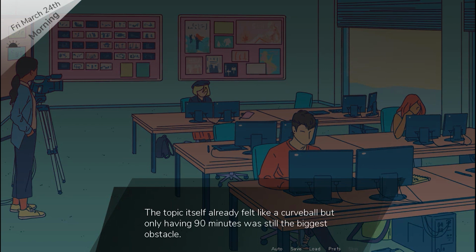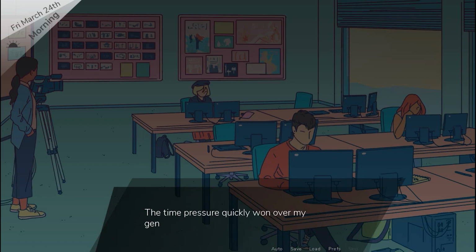The topic itself already feels like a curveball, but having 90 minutes was still the biggest obstacle. The time pressure quickly won over my general nervousness, so I started sketching. Formulating a complete idea and then trying to execute it in time wouldn't work. I'm not the fastest, but at least I know my limits. I decided to make something simple, to sell the design with interesting shapes and a twist on the concept.